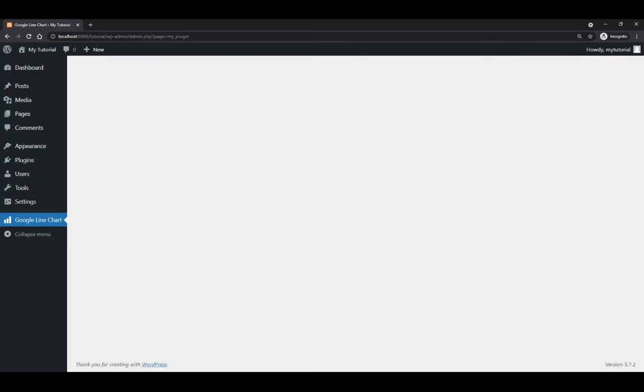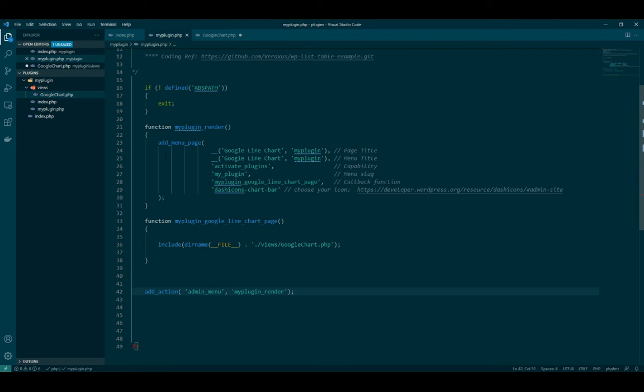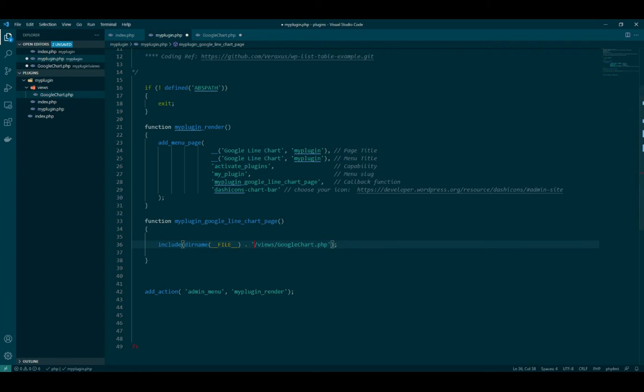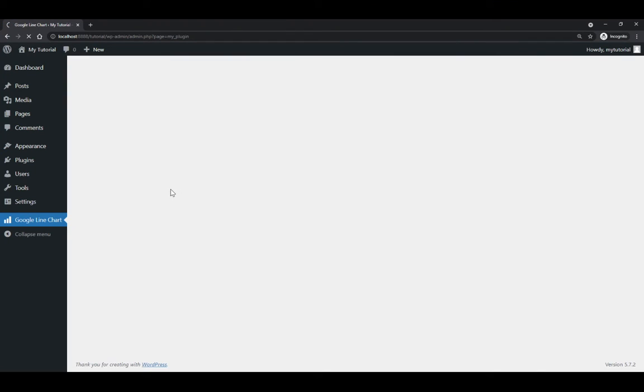Normally what we are hoping to see is Welcome to my plugin. So that means something is wrong. Something's not right. Okay, I found out that the small dot is giving us trouble. We are inside the current directory, so the dot is nothing. You remove the dot. Okay, googlechart.php, everything looks fine. Sometimes, welcome to backend development. A small thing can give you hassles. So we are still not seeing it.